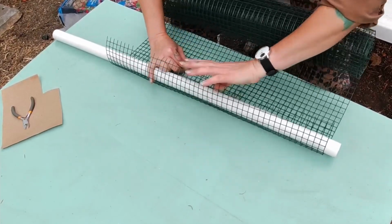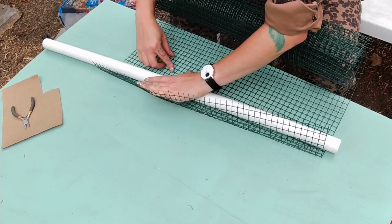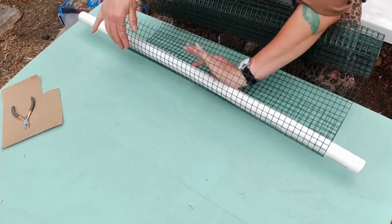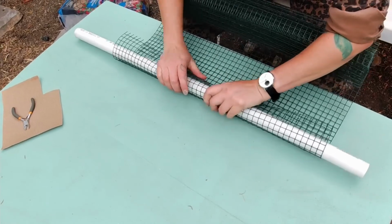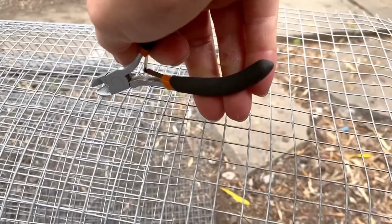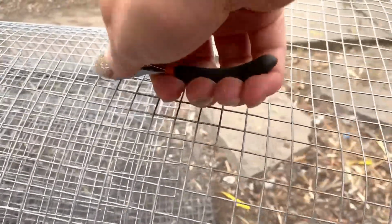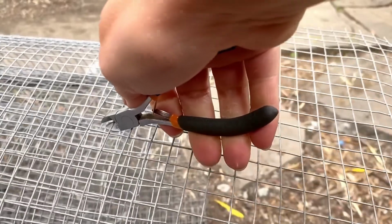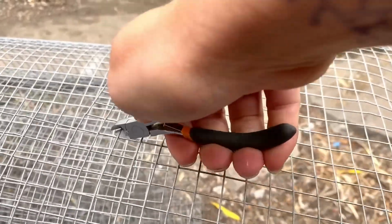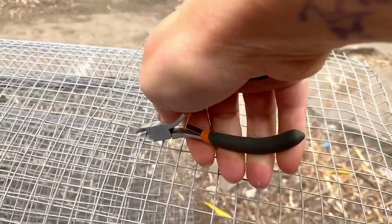You'll want to leave enough room around the PVC pipe for the moss to sit between that and the hardware cloth. And we don't want to be able to see the pole. My hardware cloth wound up being 7 inches wide. You can cut the hardware cloth with wire cutters or aviation snips. You'll want your length measurement to be as long as the part of the pipe that won't be in the soil, plus 1 inch to make sure that you can't see the top of the pipe.